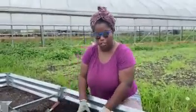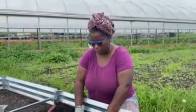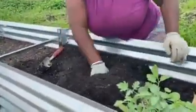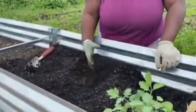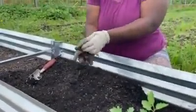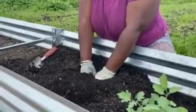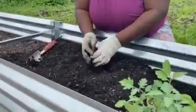There are a couple of different jobs you can do in the soil and in the garden where they can use their hands. Let's say you need to smooth your soil out, or you're moving soil or compost. One thing they can do is crumble up big clumps with their fingers. For little kids, that's going to help with fine motor skills. And for bigger kids, it's a sensory, relaxing experience. Any big clumps in the soil, they can go ahead and break those up.